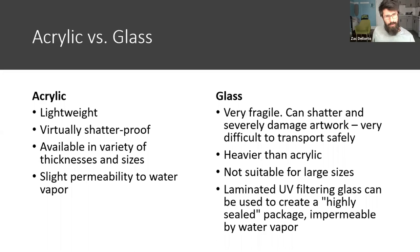Speaking a little bit more about acrylic versus glass, some of the benefits of acrylic are that it's lightweight, it's virtually shatterproof, and is available in a variety of thicknesses and sizes. So that makes it especially useful for framing oversized artworks and objects.